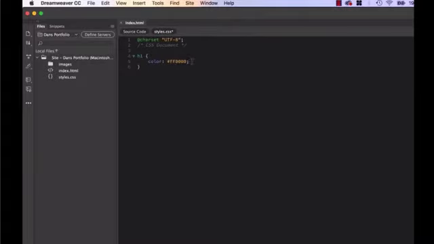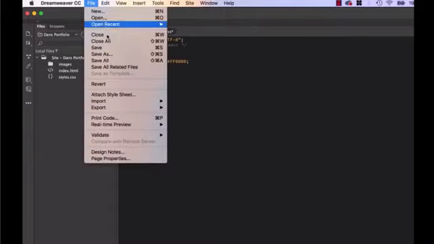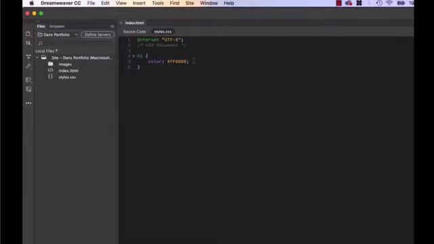Now, let's go and check our browser. And what I'm going to do before we leave here is I'm going to do save. Okay, I use this one, save all, all the time. I'm going to do that throughout the course. So save all, so it saves my HTML and my CSS. Let's go look at the browser. Are you ready? I'm ready.